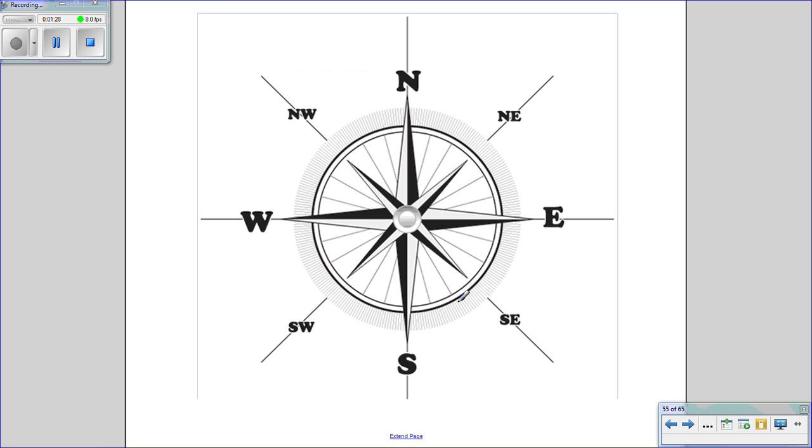All right, to name a direction, we're going to have to use a compass. Okay, this is your basic compass rose. If we're looking down at a map, north is always up, south is always down, east is to the right, west is to the left. A way to remember this, I'm sure some of you know, is never eat soggy waffles. And it goes clockwise. It helps you remember how the compass rose works.